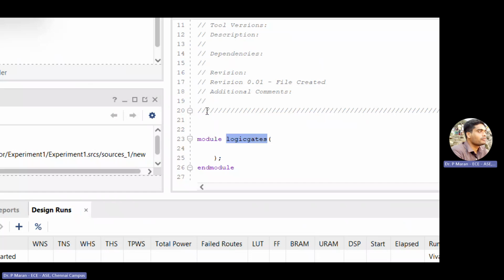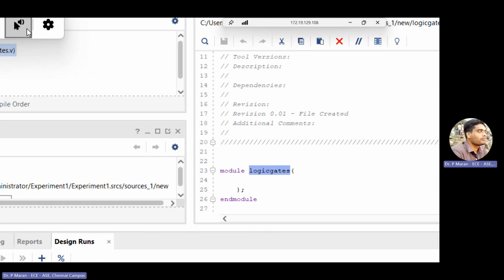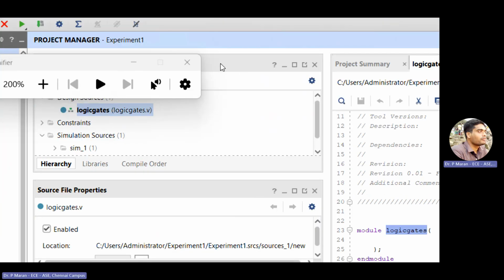I hope you are able to see now here module logic gates. Okay, now I am going to write the program for this logic gates where I'm going to implement all logic gates: AND, OR, NAND, NOR, XOR, all things in one module, which covers all the gates. Okay, how to close this magnifier? Okay, I will close it off here.